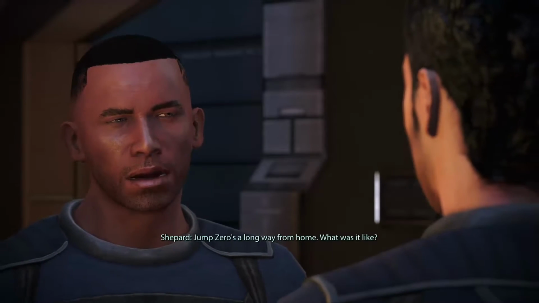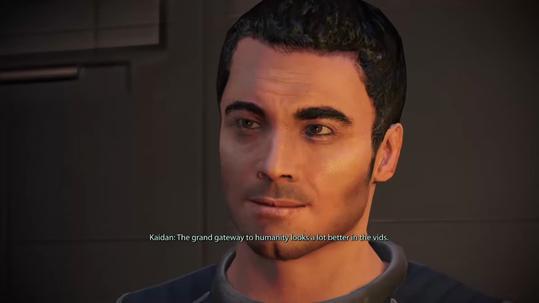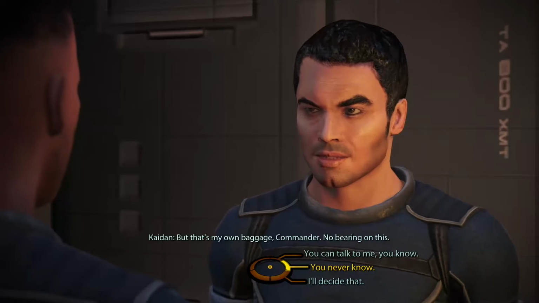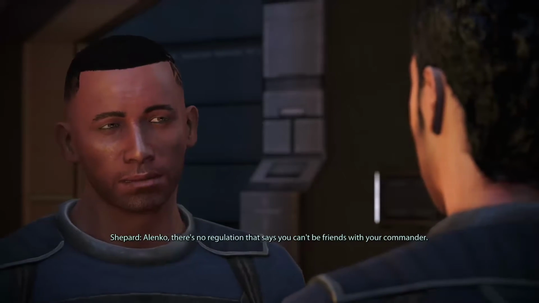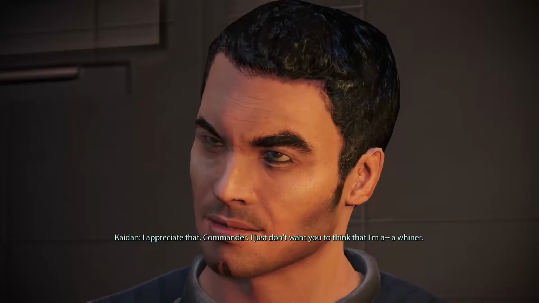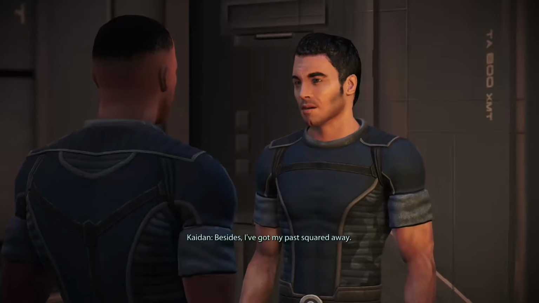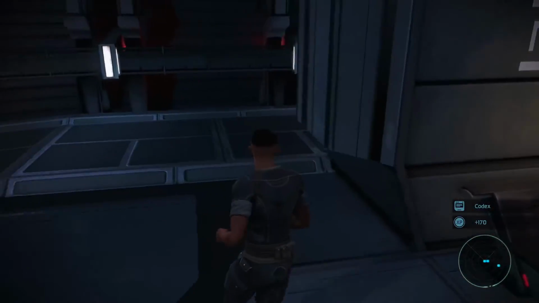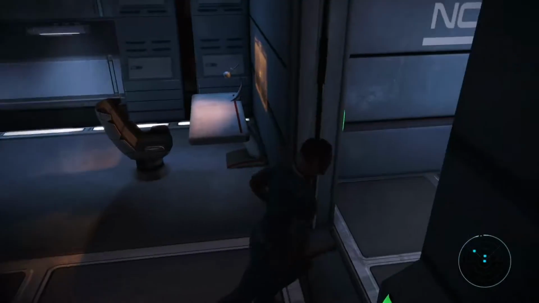Jump Zero's a long way from home. What was it like? The grand gateway to humanity looks a lot better in the vids. But that's my own baggage, Commander. No bearing on this. Alenko, there's no regulation that says you can't be friends with your commander. I appreciate that, Commander. I just don't want you to think that I'm a whiner. Besides, I've got my past squared away. Oh. Talking to you, kid. I already went this way.